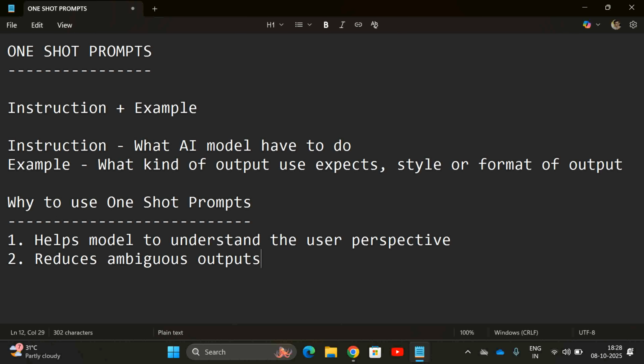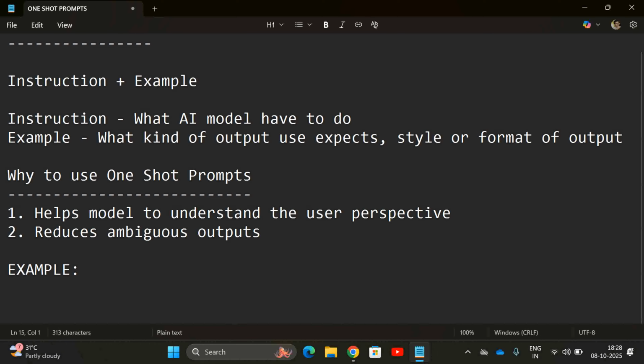Also, whenever zero shot prompts give inconsistent results, we can alternatively go with one shot prompts. I'll give an example so that you understand, and we'll also see the implementation.